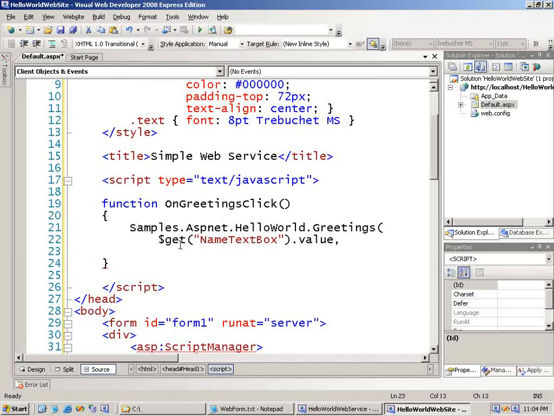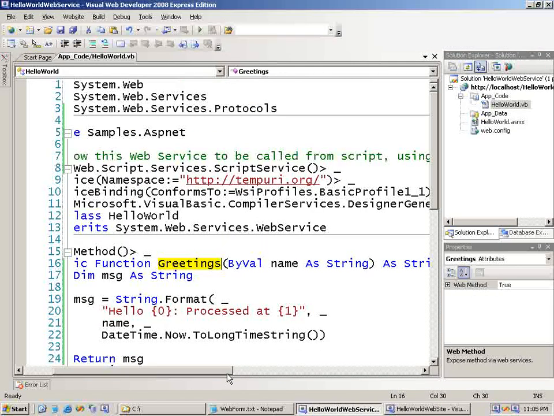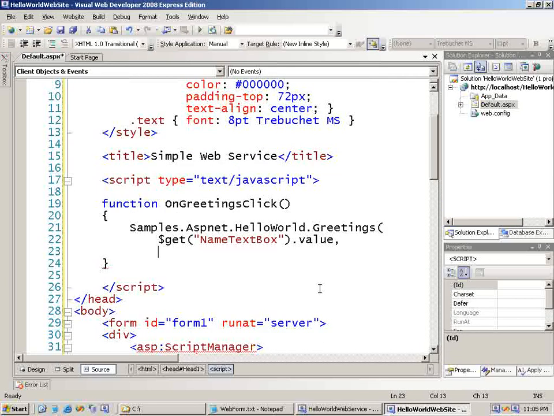Now we do need another parameter. It's not actually included in our service method here, right? We just have the one, but it's required by our client. This method is going to be called asynchronously, so we're going to start off the process of calling the web service method here, but we're not going to sit and wait. We'll just continue on working, and then when the web method is finished, another method will get called so we can go ahead and update our user interface. This is called the callback method, and we need to put the name of that as the second parameter.